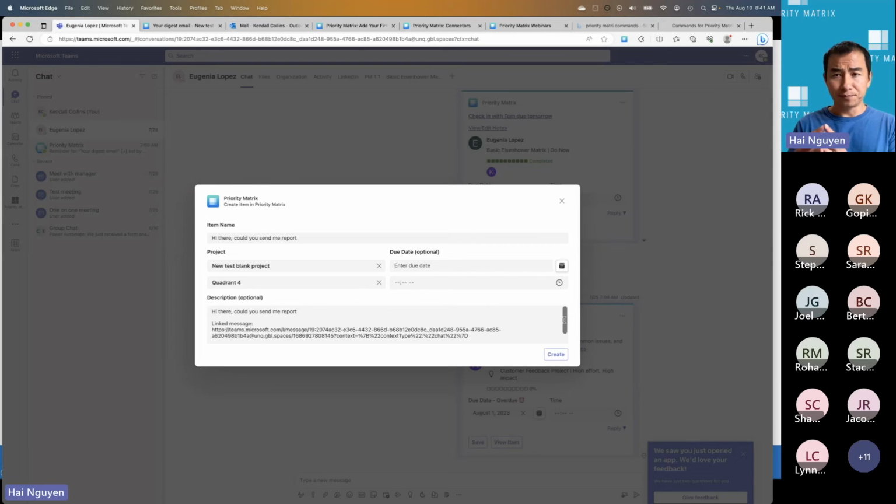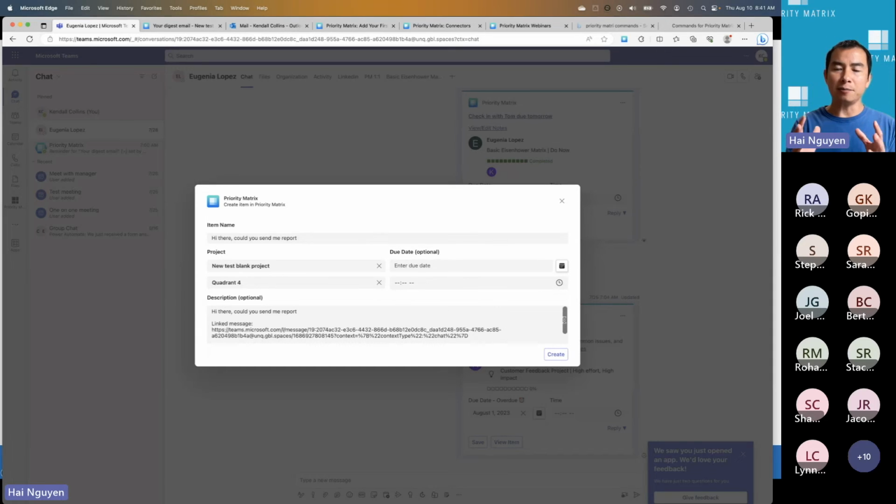Here's another capability that makes Matrix special, which is the ability to link back to that moment in time when you had that conversation. And this is all about that context that I was talking about. Because if you think about priorities, if you think about communication, it's all about context. Context as in, when did we talk about that? What were we talking about and why and so forth.